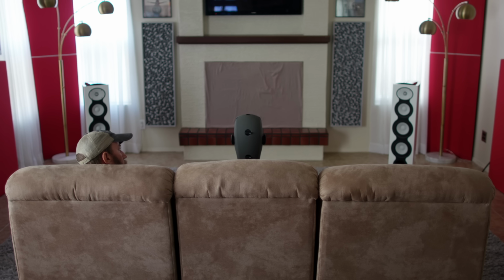Pretty decent recording as well. This is with Dirac disabled. So this is the exact same thing that we have been listening to as we've made our way through the sound clips with commentary. I'm now going to go ahead and enable Dirac. It's now enabled. And we're going to play that exact same piece again.